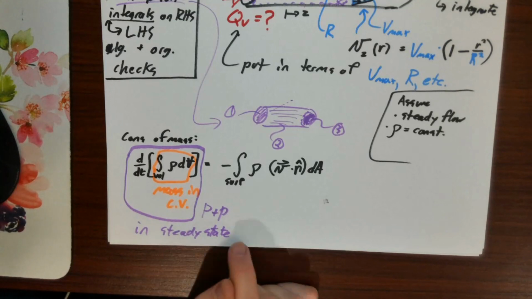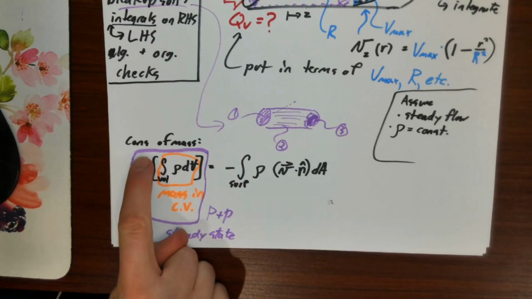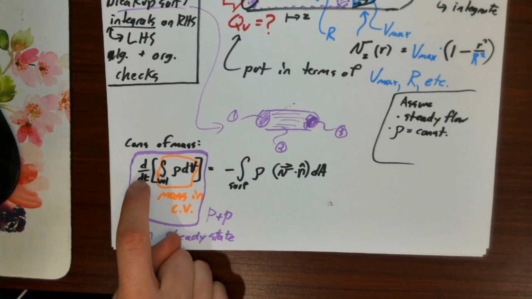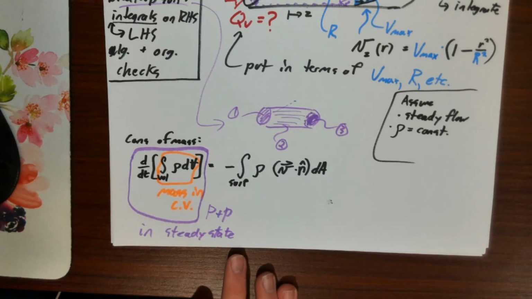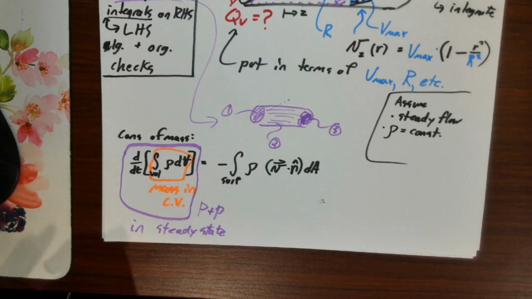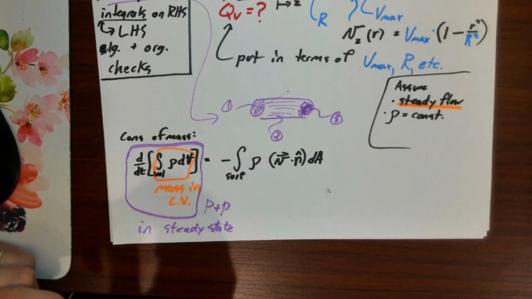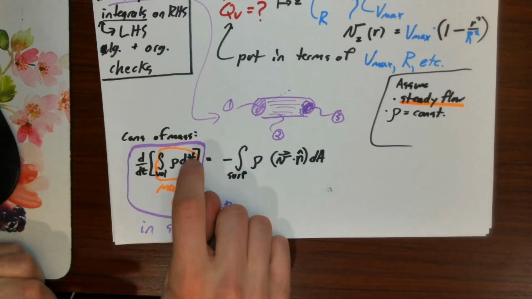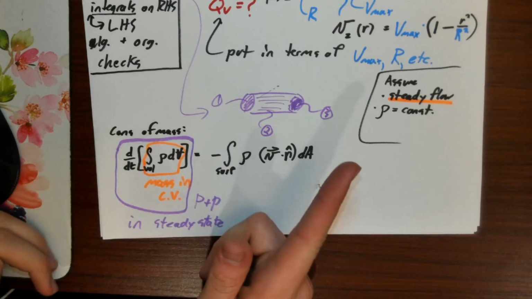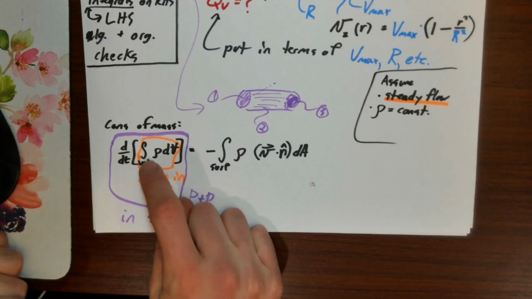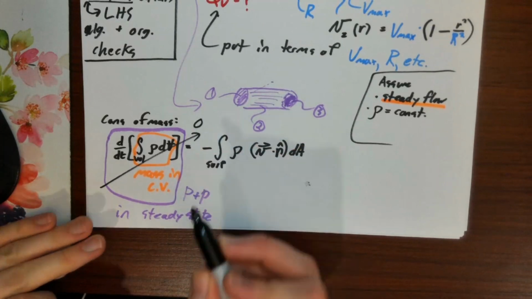Well, hopefully if you pause and ponder, if I have something that's not changing with time, the mass in the control volume, and I take its derivative, anytime you take the derivative of a constant, you should get 0. So what's the cool thing about conservation of mass? If your system is in steady state, you have some steady flow, then on the left-hand side, no matter what this integral happens to be, it's going to be some constant. I don't even care what it is. I just know that it's a constant. Its time derivative is going to be 0. So this whole left-hand side goes to 0.